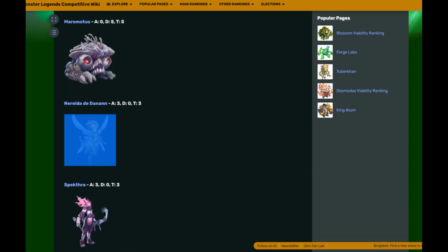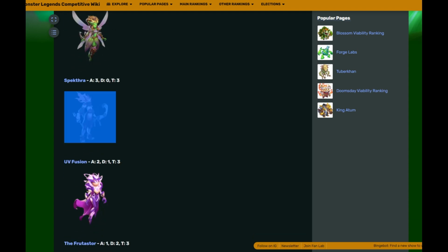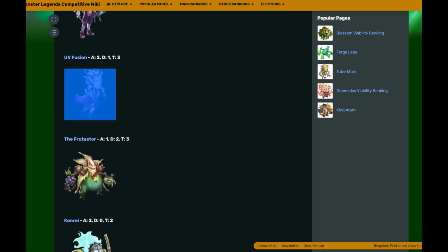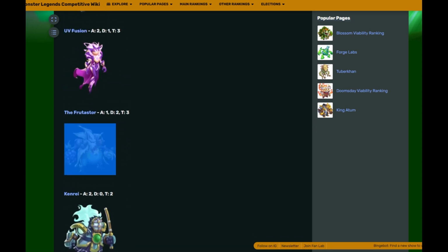Honestly, if I knew Shadow would have gotten released, I probably wouldn't have invested so much in Nadia. But because of having her for all of season 1, I do have her at level 144 or something like that. So she's definitely a usable monster for me. Spec, just a Pierce mechanic. 3, she has really fallen off a lot, a ton. UV Fusion 213. Fruit Taster 1-2.